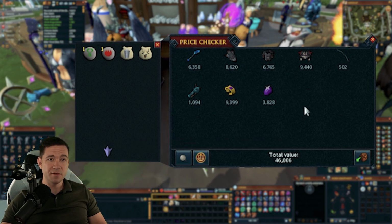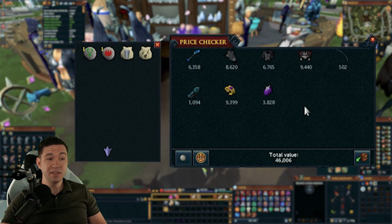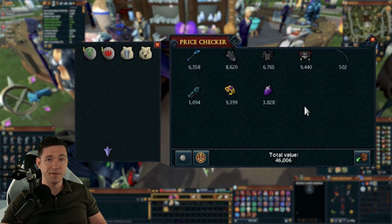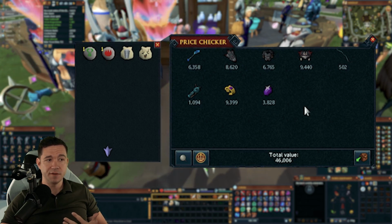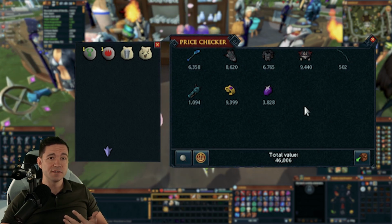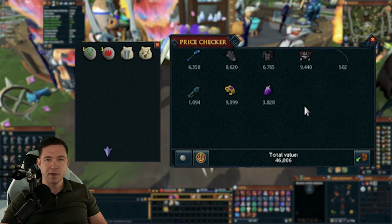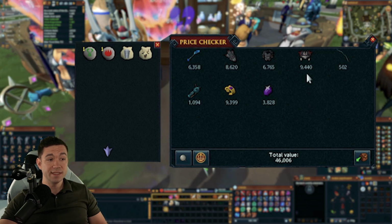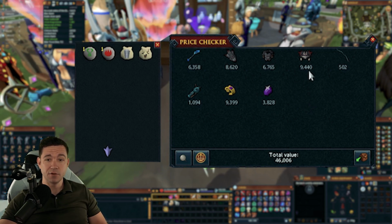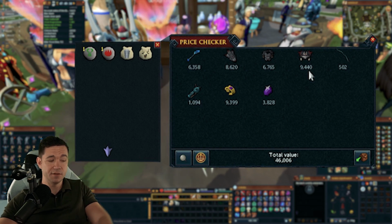If it costs you 1,000 to alch these each in your High Alchemy machines, then that means you're still leaving yourself with over 1,000 profit on each one. So if our investment, our flip, whatever you want to call it, doesn't work out for some reason, or maybe we just don't want to wait for it, we can just throw them into our High Alchemy machine and we have nothing to lose. But the thing we have to gain though is if these 9440 bodies go to 10,000, boom, we just made a big profit by selling those off.